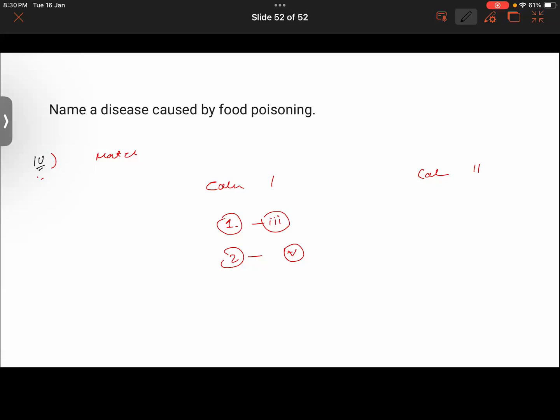By the way, cell structure and function is remaining to be discussed. Combustion and flame is also remaining. I think the cell chapter is not in our syllabus. It's not in your syllabus, Ahmed? Sir, not in mine also. Okay, then most probably we might be taking up the chapter combustion and flame. If you guys have any other that is also not coming... Okay, then what about chemical effects of electric current? Yes, sir, it's coming. Okay, then that's it for today.